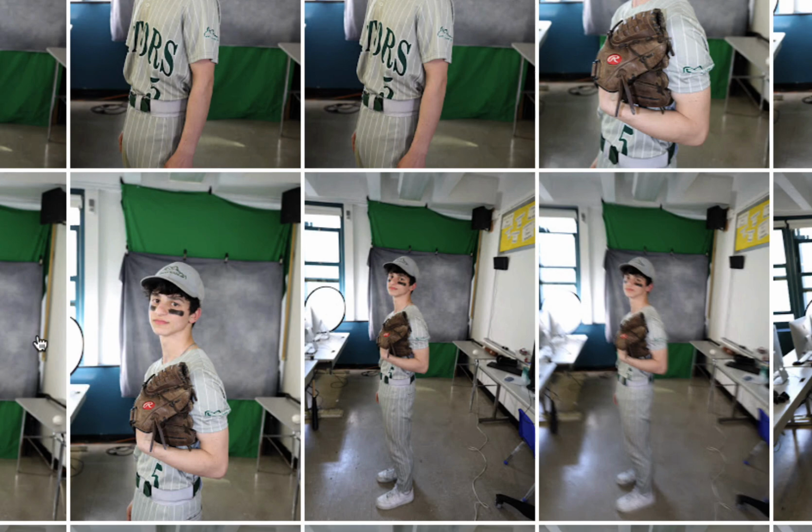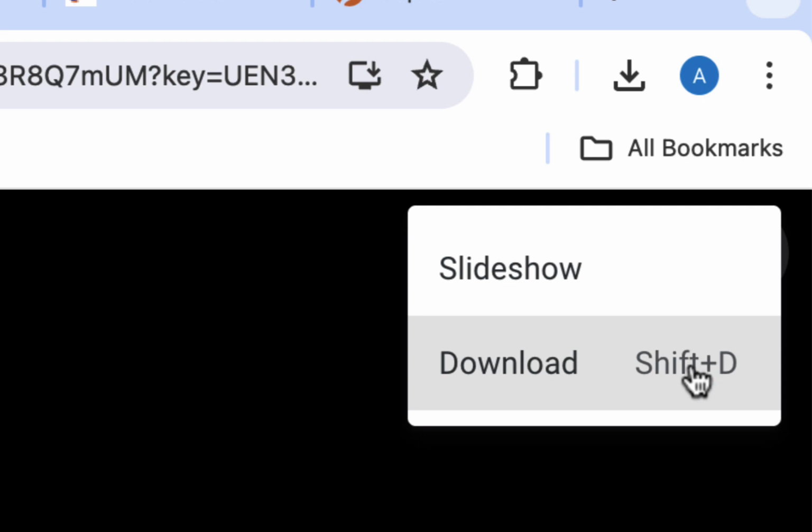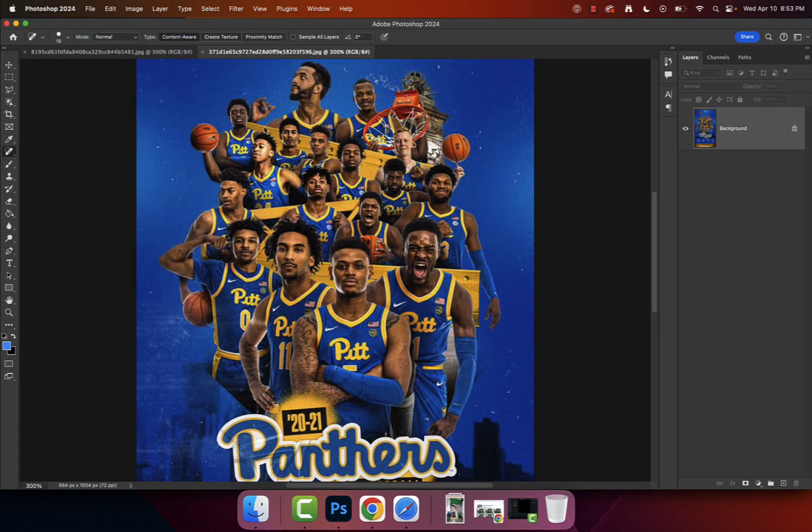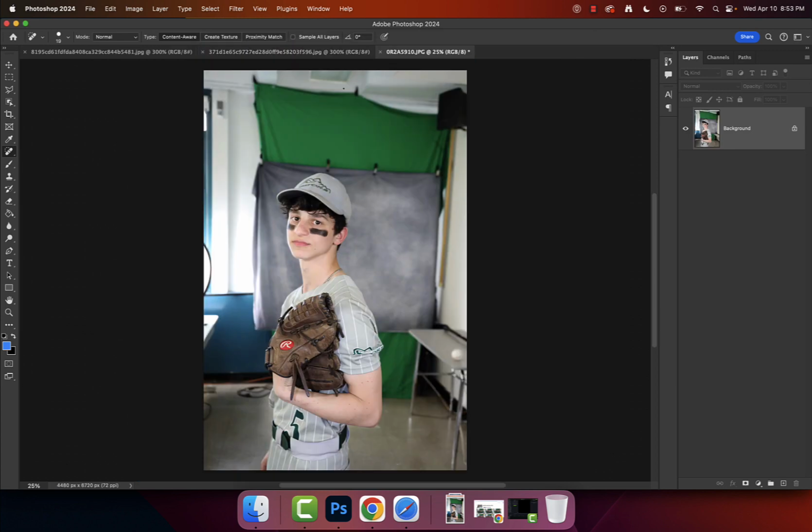We're going to hop on over here to the album. This image right here, this looks great. Critically, we're going to click the 3 vertical dots. We're going to select download. So now we've got that high-res image. In Photoshop, we're going to click File, Open, and we'll find it in the Downloads folder, of course.